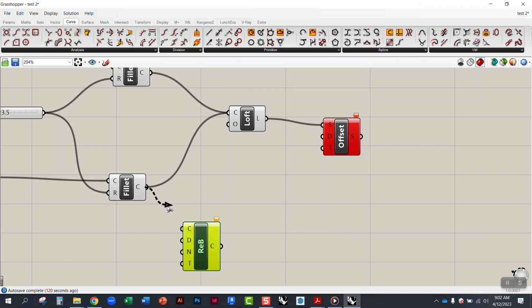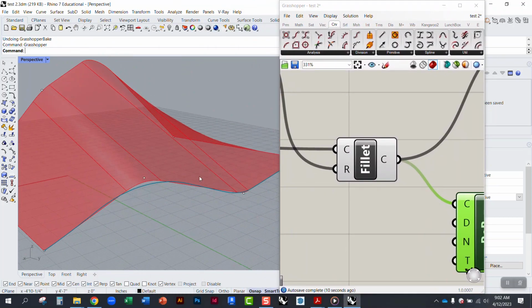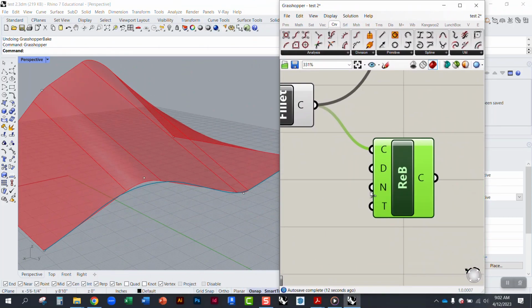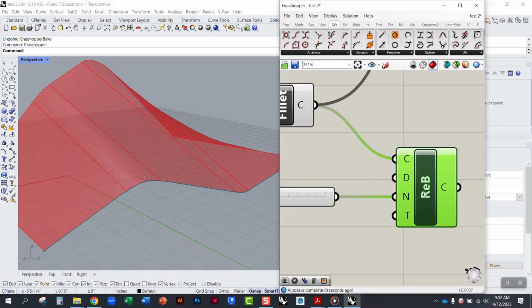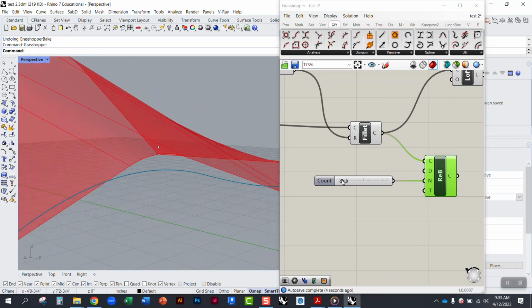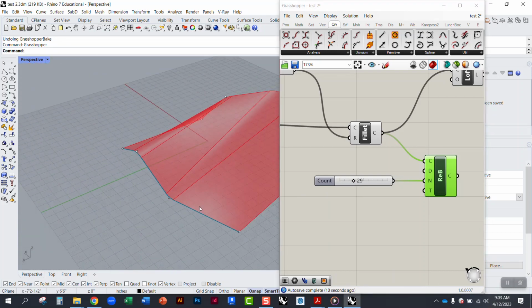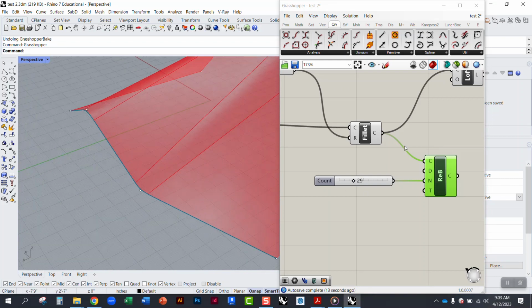So I can select this fillet curve, bring that into my curve because it's looking for a curve. It's asking for a degree, so that's basically how precise you want this thing to be. The number of control points, I'm going to turn this up to 20 with a number slider. And so now that original filleted curve is being rebuilt. And if I want a low number, it's going to have very little accuracy. If I increase this, it'll have a lot more accuracy when it rebuilds it. But it's rebuilding it into one continuous curve.